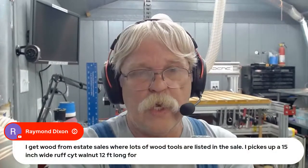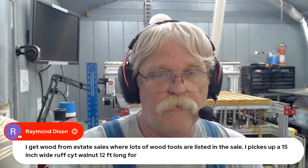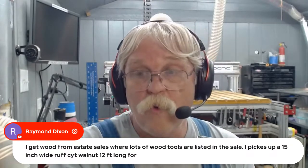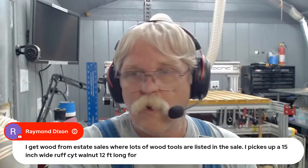Ray Dixon says, I get wood from estate sales where lots of wood tools are listed in the sale. I picked up a 15-inch wide rough cut walnut, 12-foot long for $20 once. Jeez. Ray, this is just me talking here. You spelled stole it wrong.